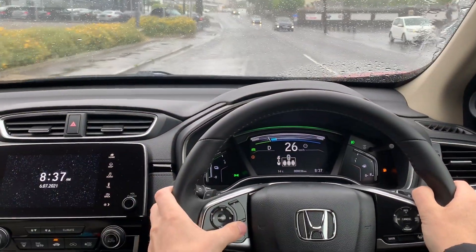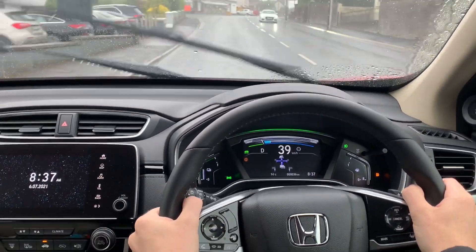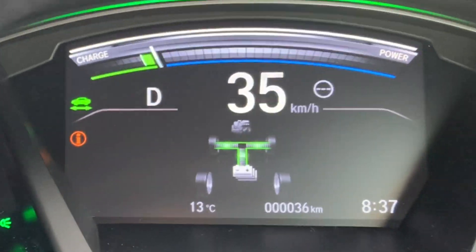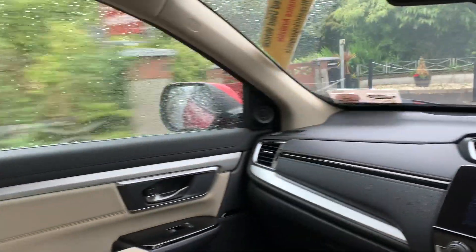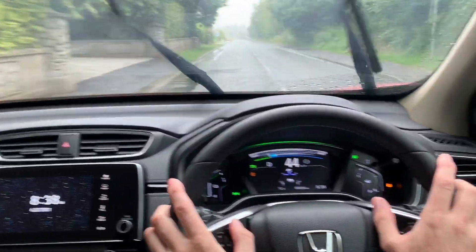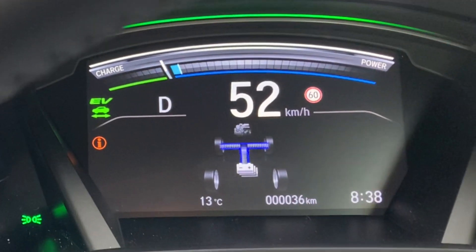One of the things people are always curious about is how the hybrid setup works. It's what Honda refers to as self-charging — there's no plug involved, it's a non-plug-in hybrid. Hybrids are extremely quiet because they run on a battery every now and then, and CRVs in general have noise cancellation technology inside the cabin. There's nice visibility, nice big mirrors, and just a nice place to be.